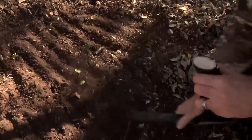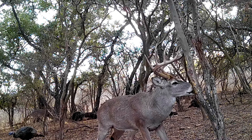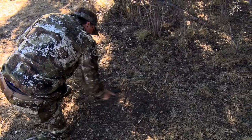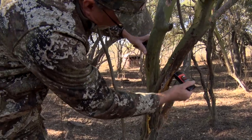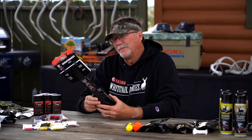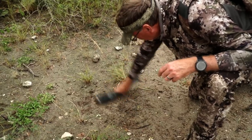You're gonna come back and see others have visited that. You can even put scouting cameras over those exact locations and you're gonna get feedback of what else is hitting that exact location. And if you'll update that and manage it — by that I mean you revisit it like the buck does — when you're coming in and out of your hunting area, go do it again. Pour a little more BS1, put some more Rutting Buck, freshen up the scrape, turn the dirt up, just like the deer does, and you're gonna be surprised a lot of times by the type of success that you might be able to find by making a mock scrape.